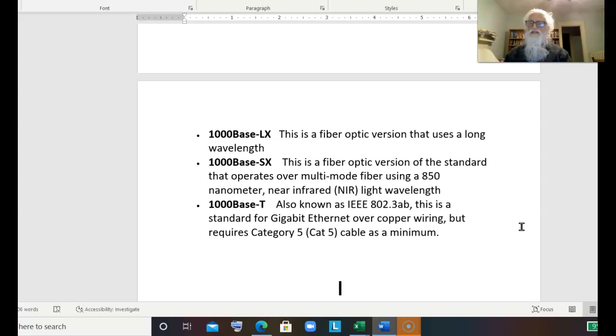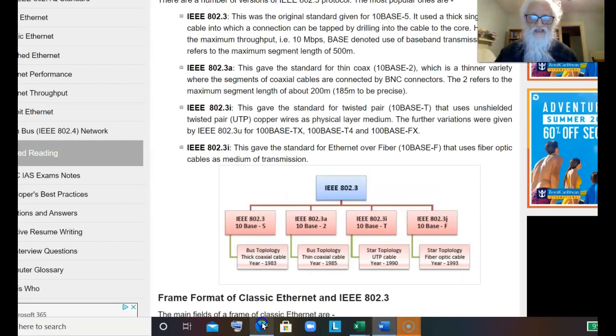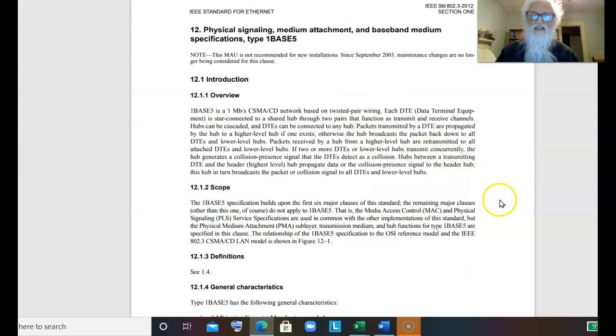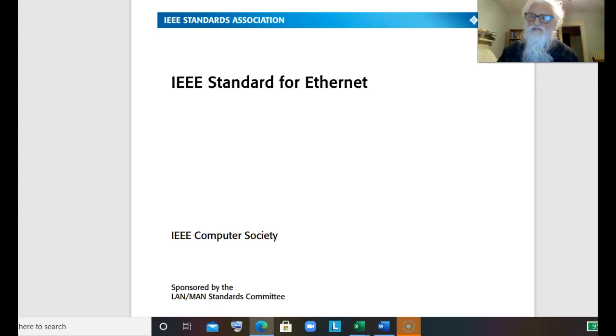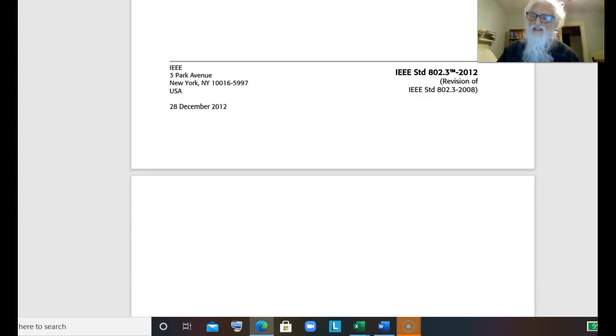The 802 standard from the IEEE is what is used in LANs. We aren't going to be talking about OSI or RFCs here. We're talking about IEEE 802. And as I showed you, it is a pretty complicated little baby here. If you look at it, it goes on and on. And you can see how many people were involved in it. The list is several pages long. And this is only 802.3.